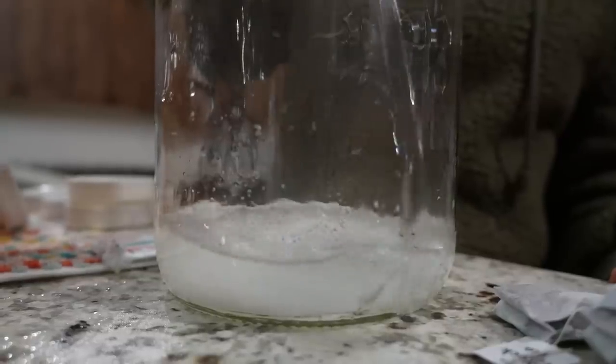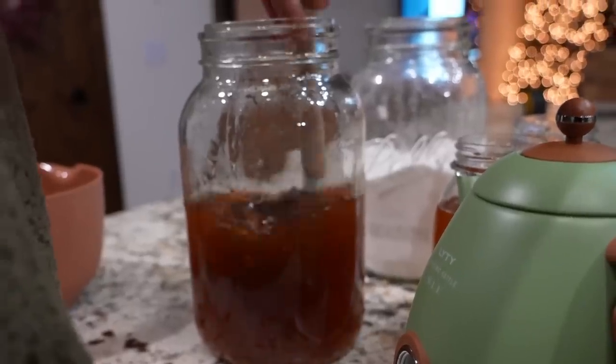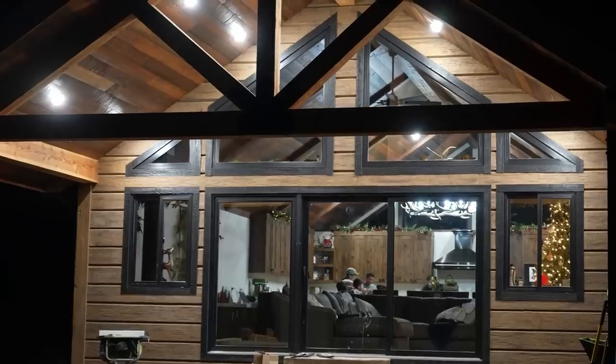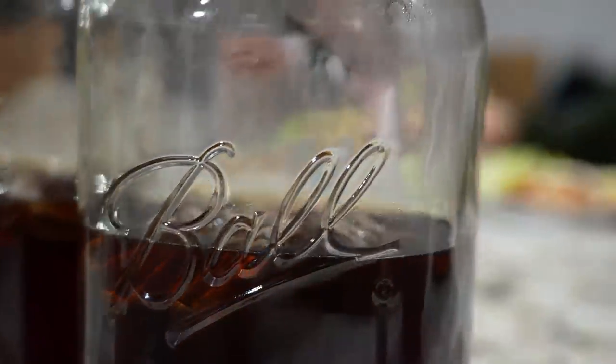Don't worry about it being a lot of sugar because this is fermented. And so through the fermentation process, most, if not all of your sugar gets eaten up. It just depends on how long you ferment it. So we're gonna let that go in there and we're gonna let it dissolve and then cool to room temp.